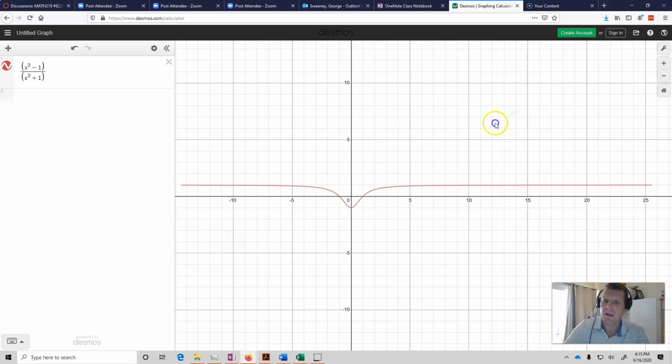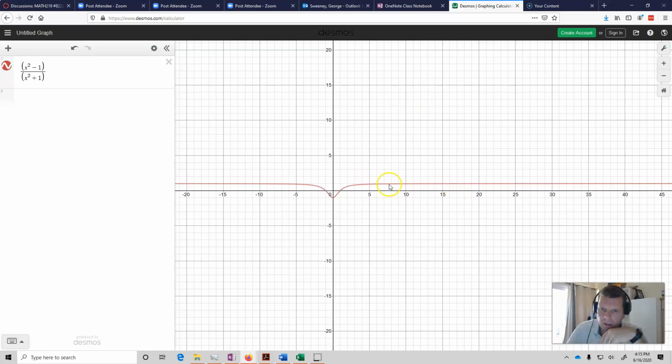All right, we'll zoom in here a bit. Well, look at that, right? It just appears that they're getting closer and closer and closer to 1, right? And it looks like the graph is flattening out. So it appears that our limit, as x gets really large, is going to end up being equal to 1. And we'll look in a little bit at how we might actually prove that. But what we can say here is that the end behavior is that the function f is going out to 1 as x goes to positive infinity, and that's our limit.